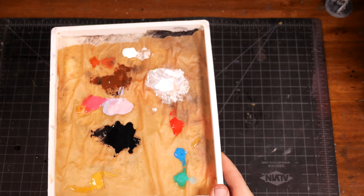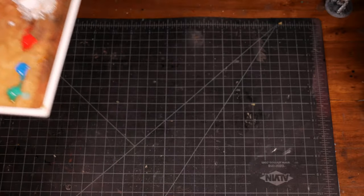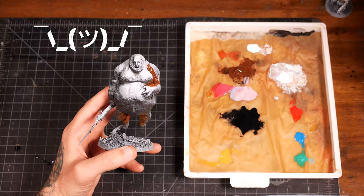You're going to want some acrylic colors on a wet palette. Doesn't have to be on a wet palette. I have a wet palette around, so I use that. I think it's actually, those are gouache colors. Gouache colors and paintbrushes, like I just showed you there.